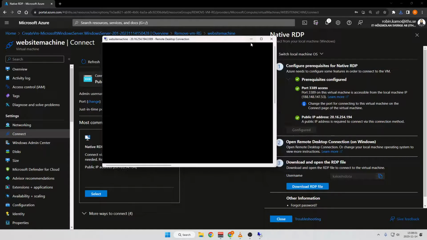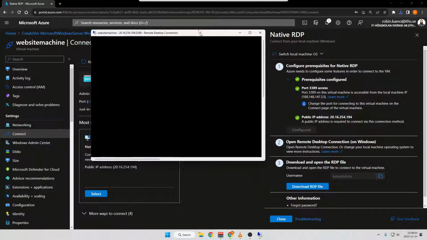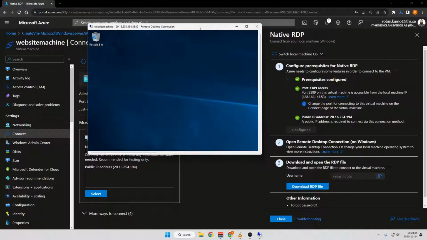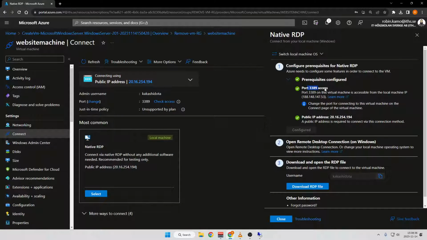Now the problem with the, well, it's not a problem, but the purpose of a virtual machine isn't for it to act as a web server. Usually a virtual machine is quite enclosed and has a high level of protection, but for us to use this virtual machine as a web server that actually serves a web page, we need to open up some ports because by default all the ports are closed. The only port that is open right now in this virtual machine is port 3389, and this one allows access to RDP.